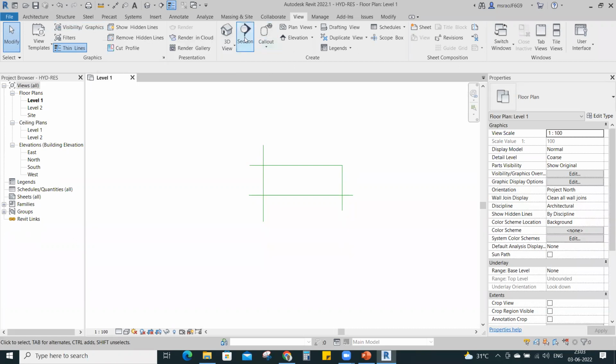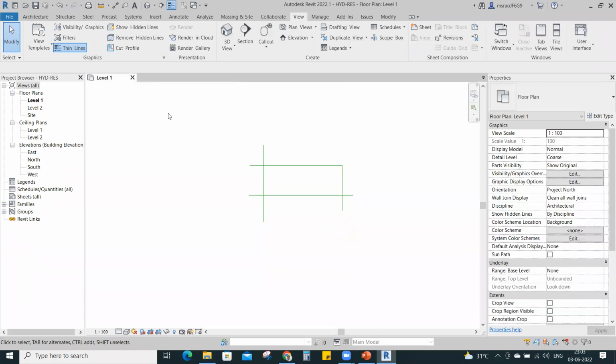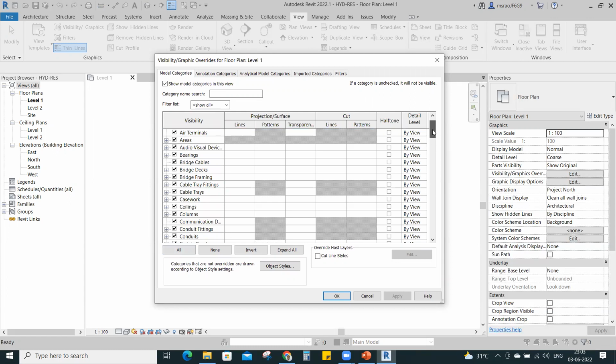Let's say, for example, if you want to add a section or some other command, whichever command is useful, the shortcut will be there. See now, the visibility command. If you click it, you will go again to layers. Visibility graphics is nothing but a layering command in Revit. These are the predefined layers.